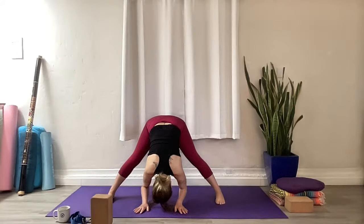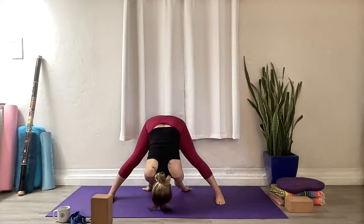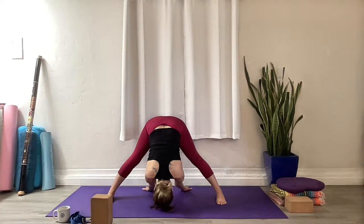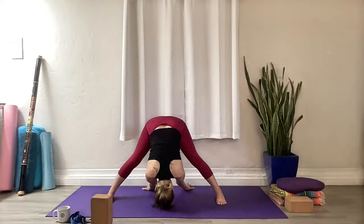Let the head drop. If you're really bendy, hands can be behind you, palms facing down. Otherwise use a support or bend your knees a little bit if you're tighter here. So we shift our weight forward a little bit, find the front of our feet, all 10 toes spread wide. Again, pressing into that outer ankle a bit, grounding through the heels. See if you can pull yourself forward a little bit and then squeeze those upper inner thighs in towards each other. Maybe the tailbone up to the sky. If you need to, though, bend your knees, right? If it's too much on the backs of the legs, if you're not open enough.